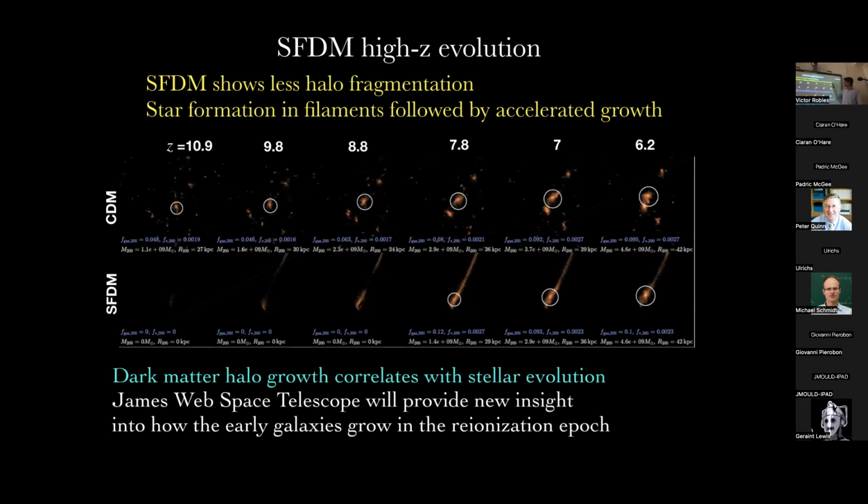So by the time you get to redshift 6 or so, when reionization is happening, you already have some structures that are well formed and so on. Now, in this scalar field dark matter, because you have this quantum pressure, your dark matter will have some delay in this formation.